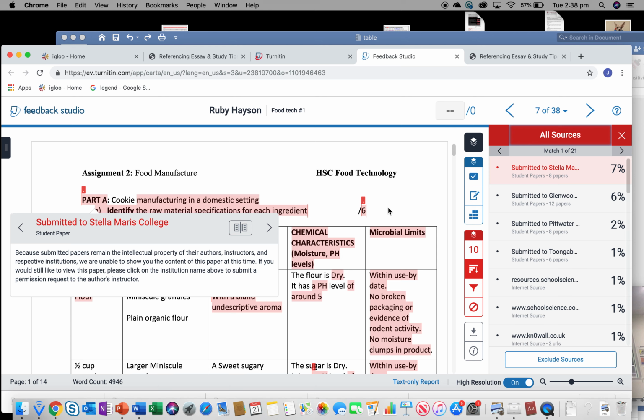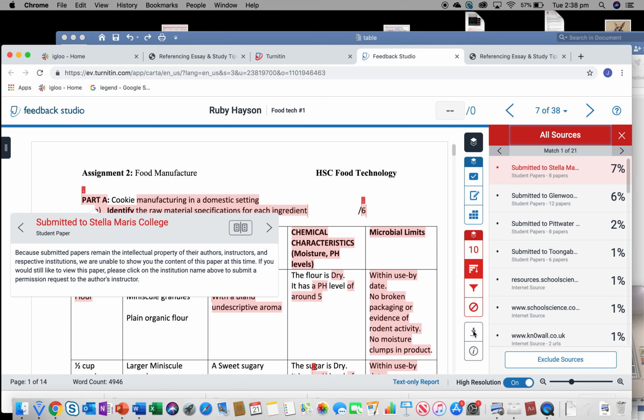Okay, so what the students do is we want them to print from their Turnitin, and we want the full Turnitin report. They can't just hand in an originality report because they're using their superpowers and finding their way around it and subverting the system.